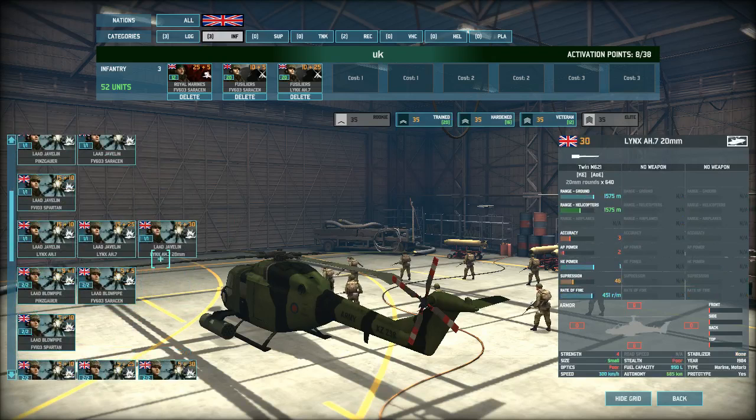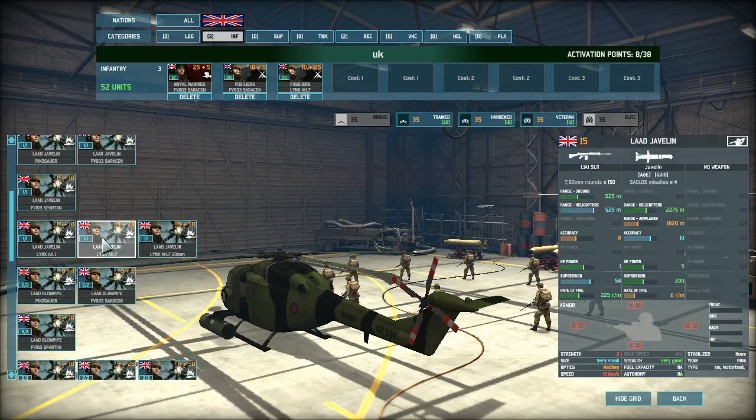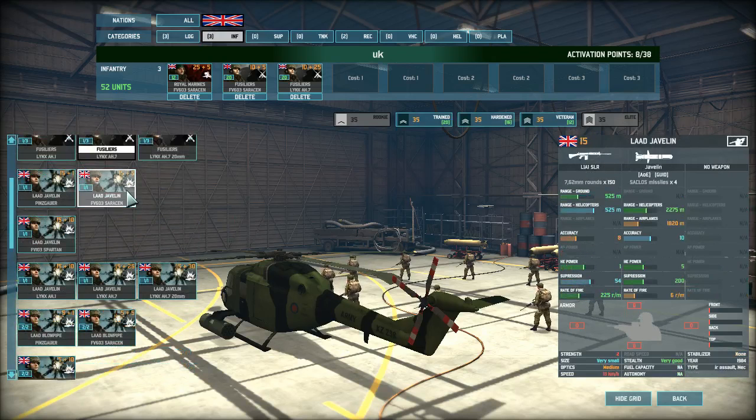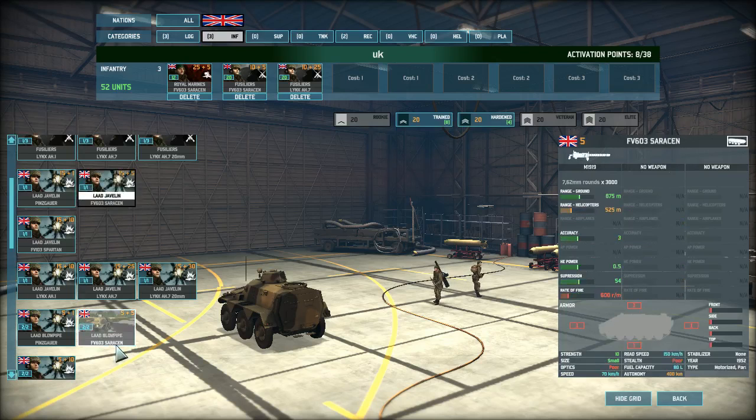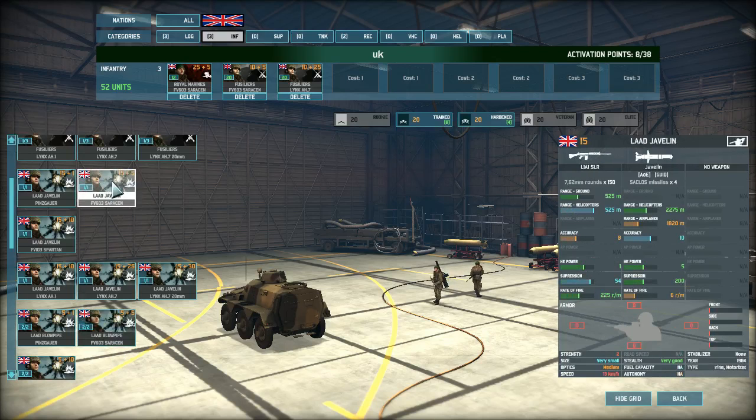Then you want AA, right? Yeah, anti-air, so with your infantry. You scroll down to the ones with Javelin. So you take one. Wait, no. Is this a Javelin or a Blowpipe? Javelin. If you look at the year they're made, you can probably figure out which one's newer. And you can see the accuracy and damage.